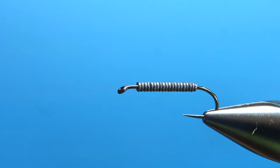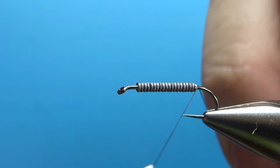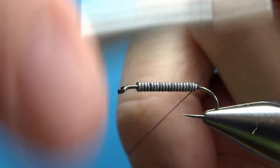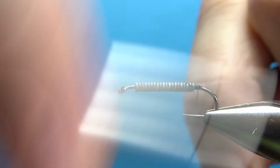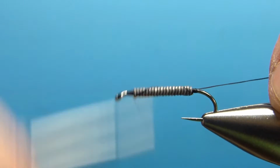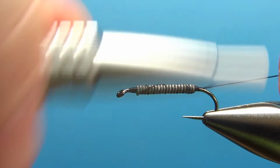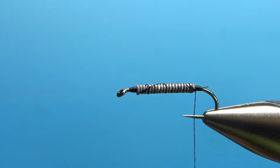Now I am going to use black 70 denier UTC. I'll put a little dam behind it, take a few wraps over the top, secure it up front, and then bring it back to the tail. Okay, let's do this tail.